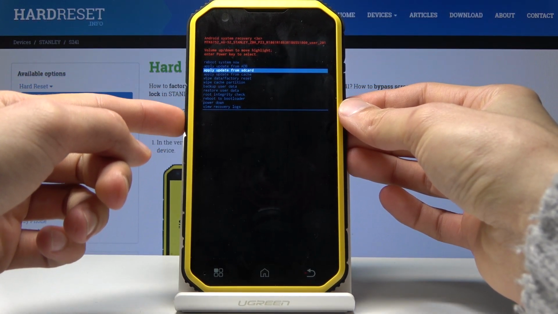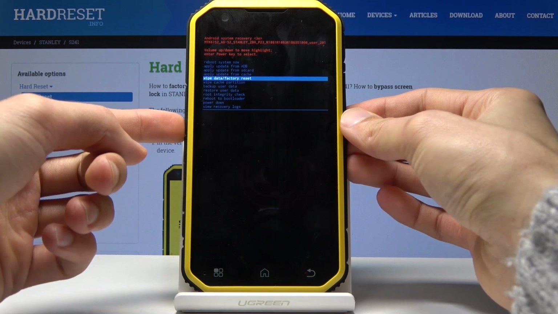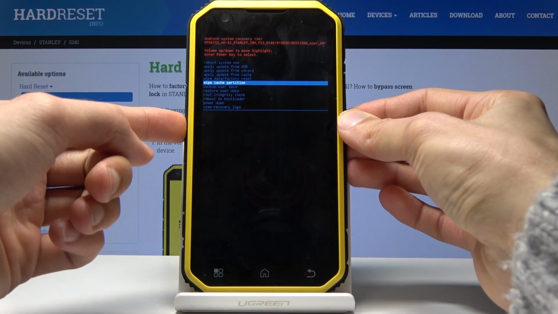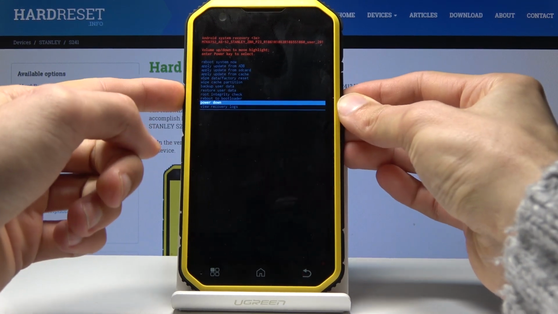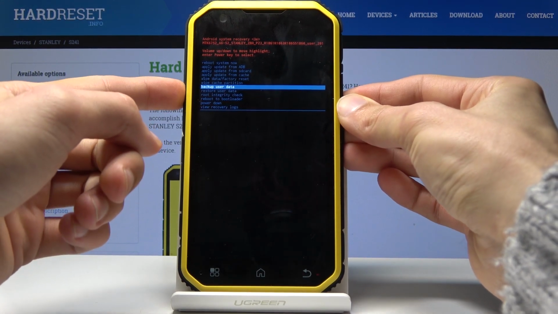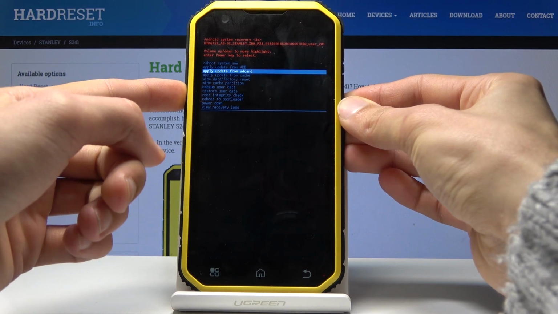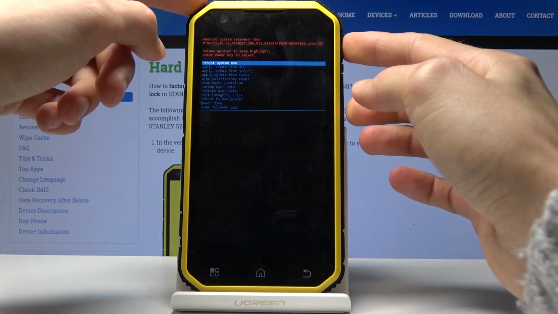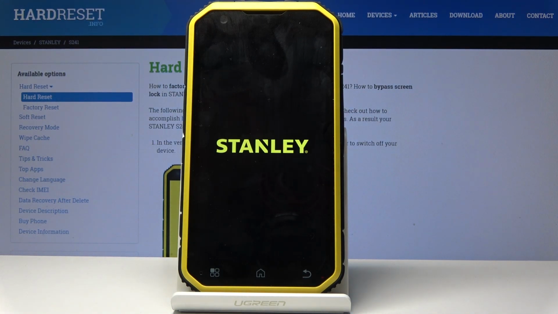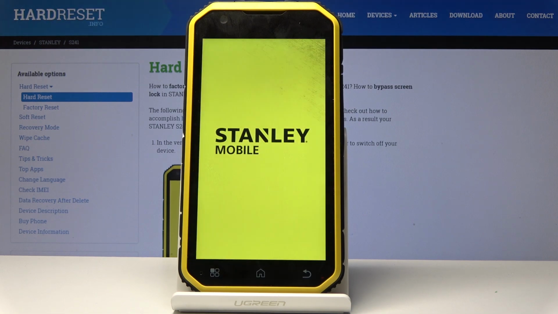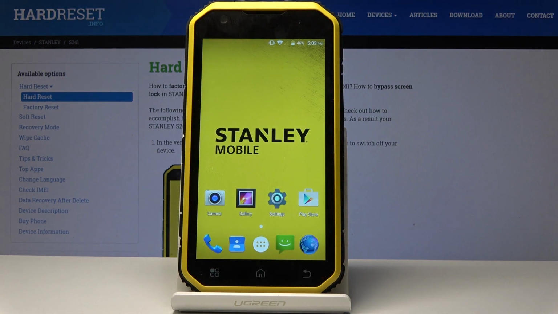And from here, you can apply updates, perform a reset of the device, a wipe cache, and several other things, as you can see. And I'm just gonna select as an example reboot system now, which will go back to the normal Android system. And once I have it selected, all I need to do is just press power key and the device reboots. And there we go. So that is how you would access and also leave the recovery mode.